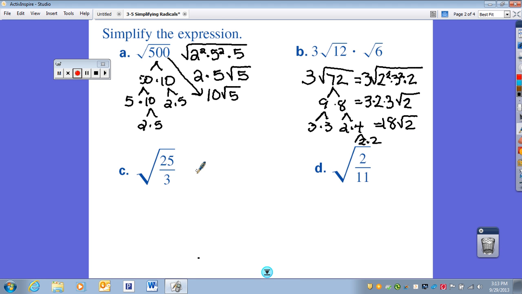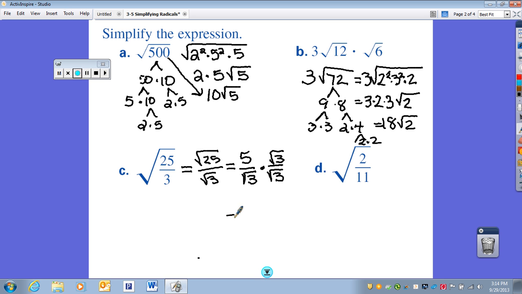When we are simplifying a fraction, which is a quotient, we can leave it as it is, or we can rewrite it as the root over the root and separate the two. Well, the square root of 25 is 5, and the square root of 3 can't be simplified. But I can't leave a radical in the denominator of a fraction. So the process to get rid of that radical is called rationalizing the denominator, and to do that we simply multiply it times itself. But if you do that in the denominator, you also must do it in the numerator.